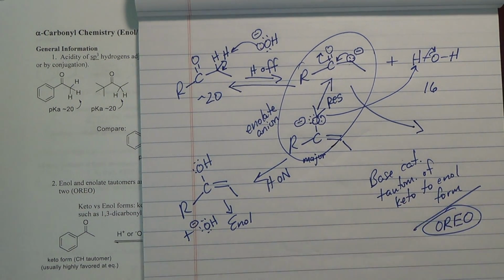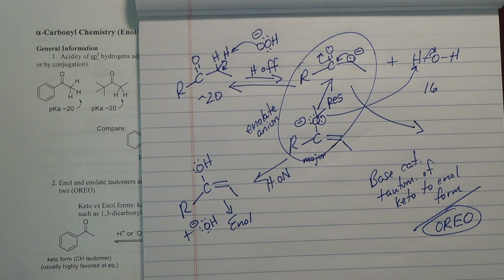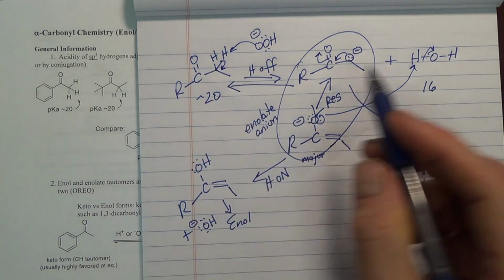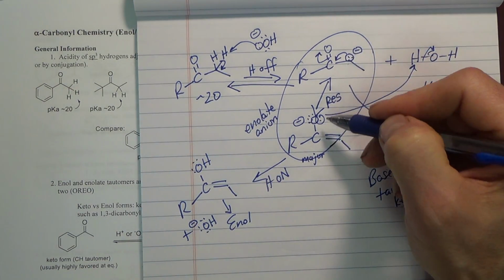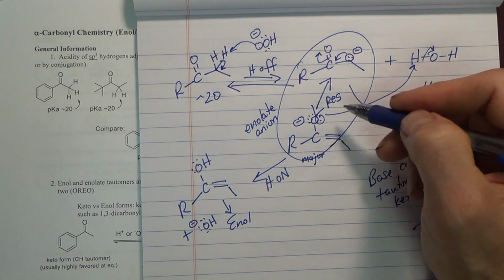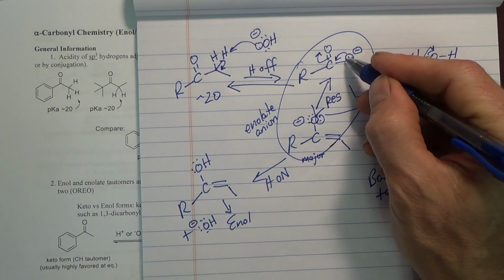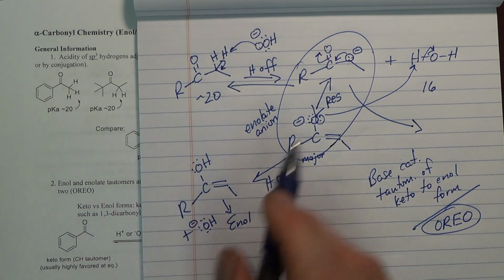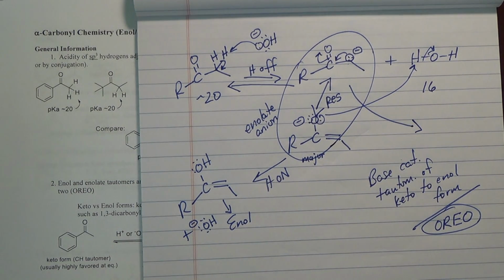And Oreo can be used to remember the mechanism for any tautomerization. If we're under acidic conditions, the first O would stand for on, and the last O would stand for off. Okay, why is the carbon alpha CH acidic? Because it forms a resonance stabilized enolate anion, we call it. And the charges can be delocalized to oxygen. Now it is spread over carbon and oxygen. All right.